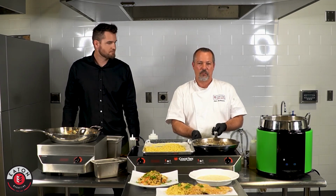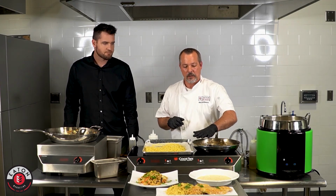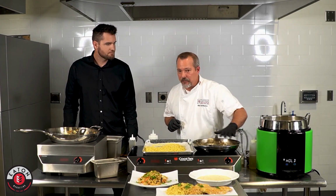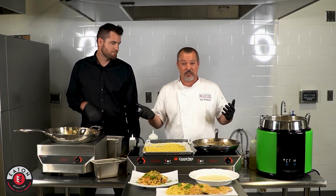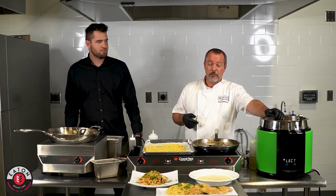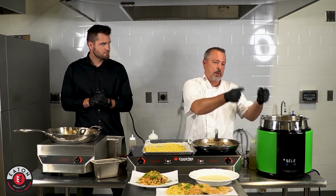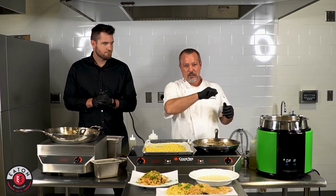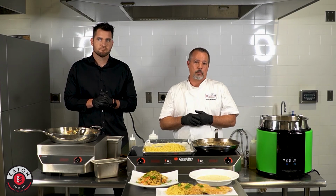The heat transfer from the CookTech to the pan is instant and even all the way across the pan. You can see how fast that wok heated up. I was really amazed, because you can take cold soup right out of the walk-in, put it in there, and set a button so that it tells you when to stir it, and then you forget about it. Now you're on to doing the rest of your prep work for the day.